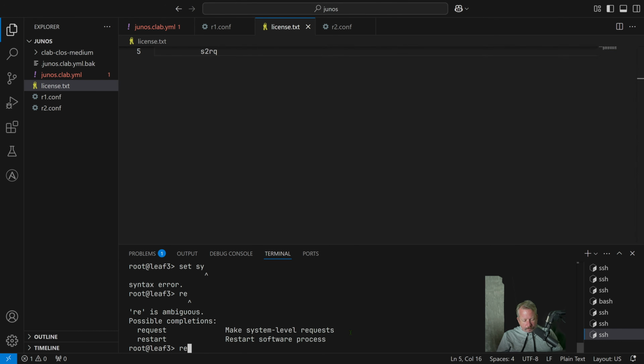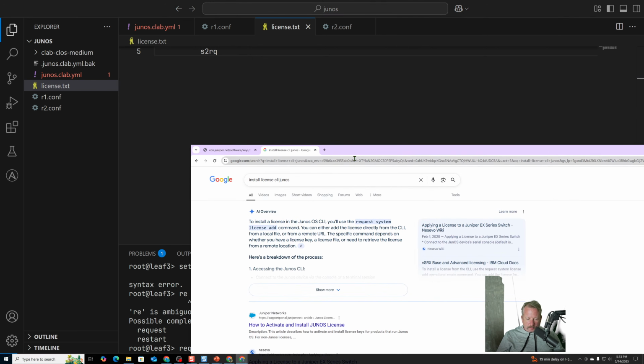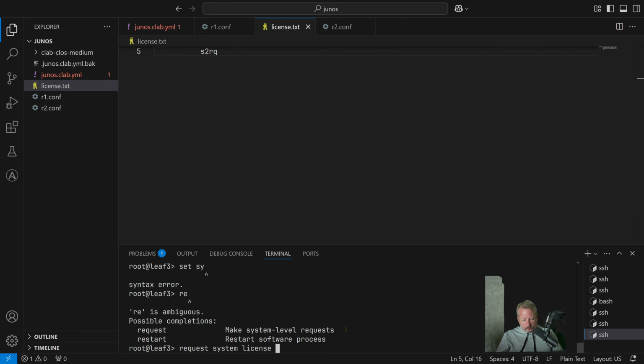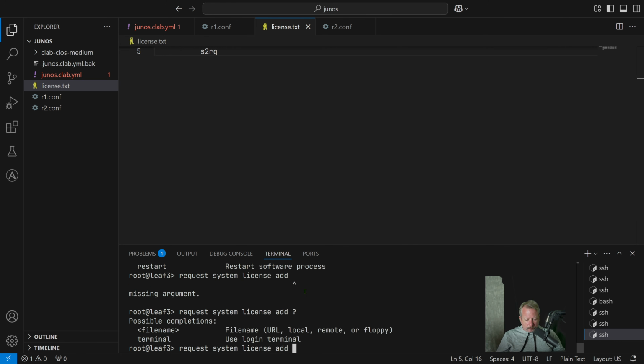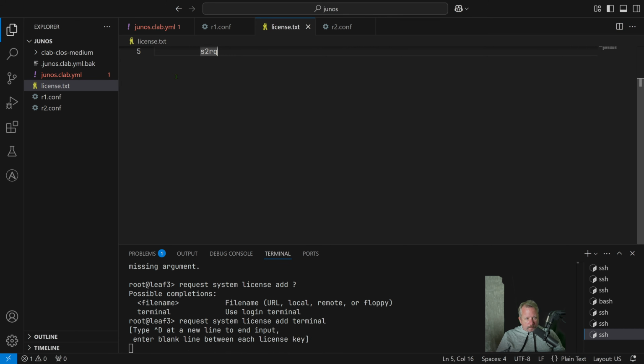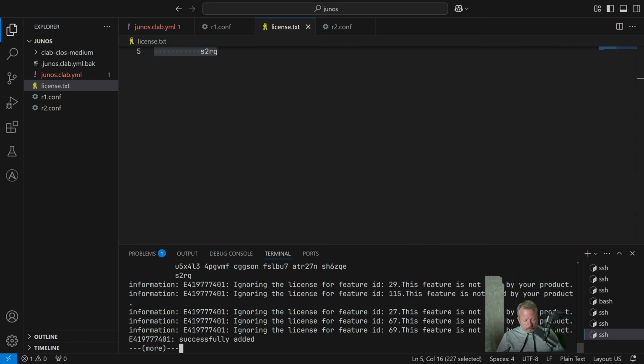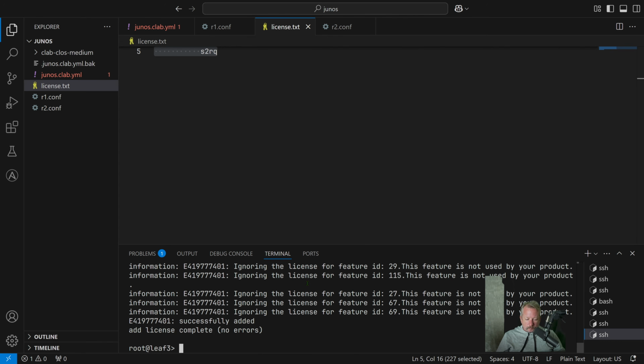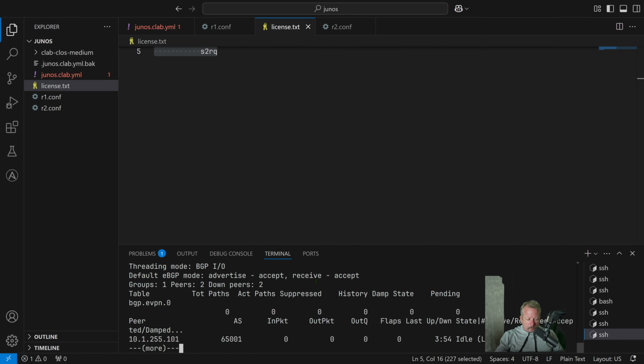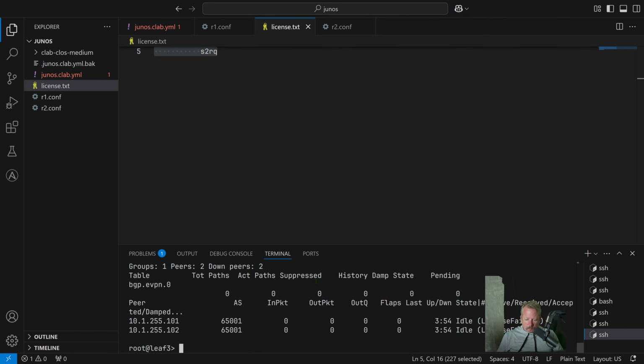Request system. It was actually AI that figured it out. So this is request system license add. It worked before.